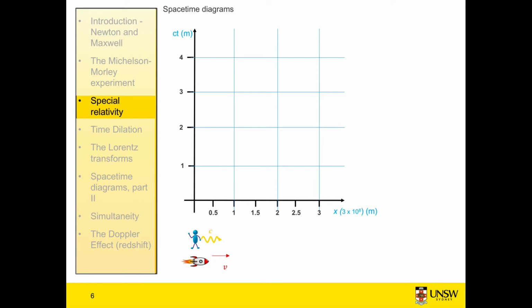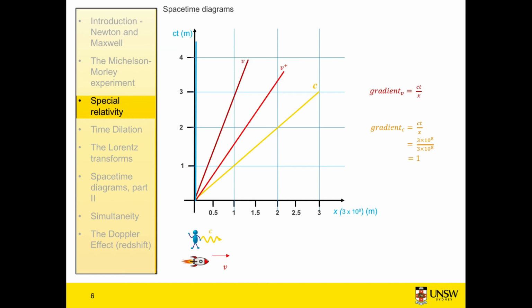So with this new set of axes, the world line of our man still doesn't change. He's not moving through space, he's just moving through time, so he still has a vertical line. The gradient of an object with velocity v is now equal to ct divided by x, and that means that the gradient of the speed of light is equal to 1. And so that puts the speed of light, the fastest we can move, as a reference point in the middle of our axes. And that makes things much easier for us to see, and it also makes things much more convenient, as we'll see later on. And in the next video, we'll start to look at the concept of simultaneity using the space-time diagrams.